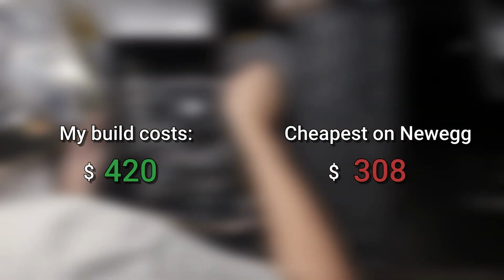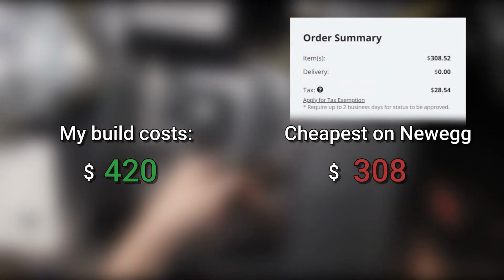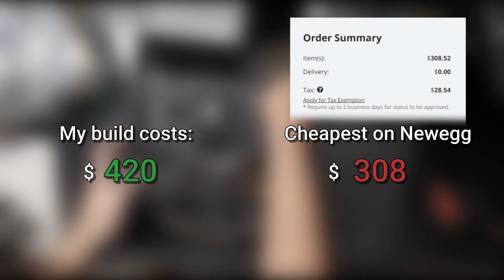In total, this entire build costs $420 US for me, including shipping. This PC goes for $308.52 minus shipping and tax, however. It's a very dirt cheap PC, and you can upgrade it very easily.